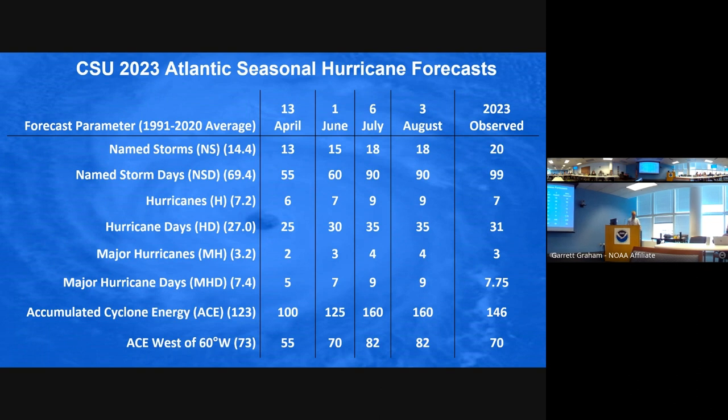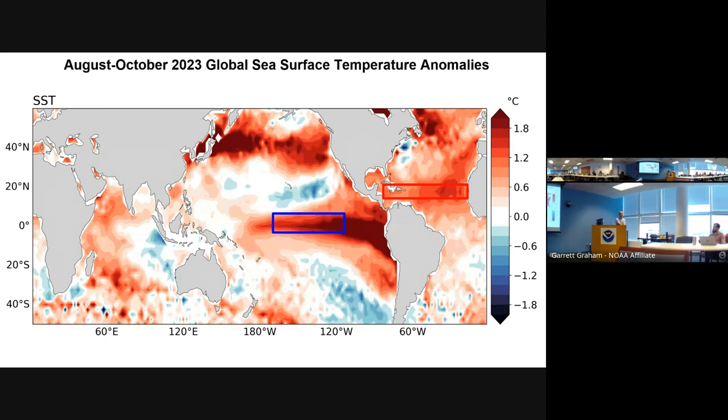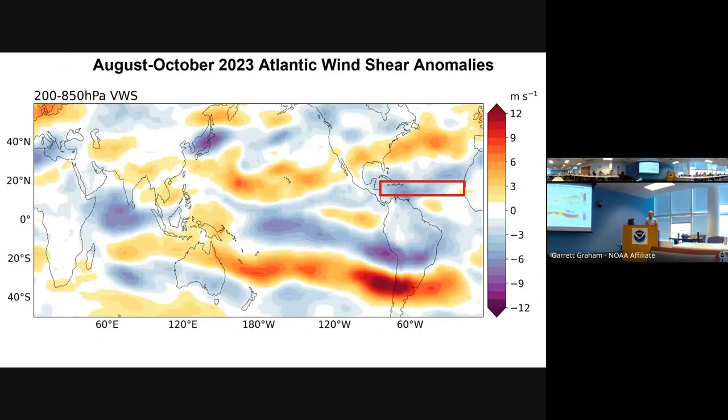When we got to August through October, those conditions persisted. We had a strong El Niño — about 1.6°C for August through October, the peak three months of the season — but also a record-warm Atlantic. One reason we were fairly confident it was going to be a busy season is because climate models that can forecast three to six months out were forecasting the strong El Niño, the record-warm Atlantic, and also forecast low shear.